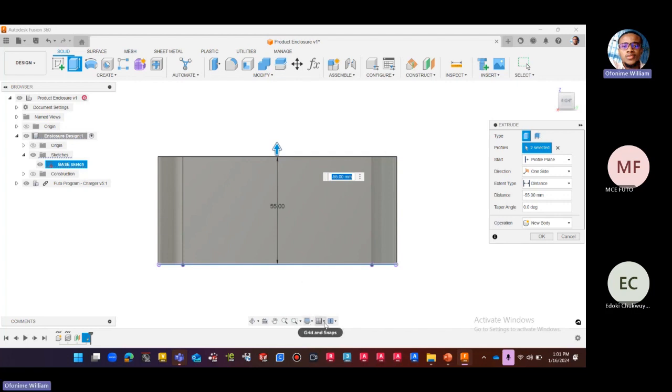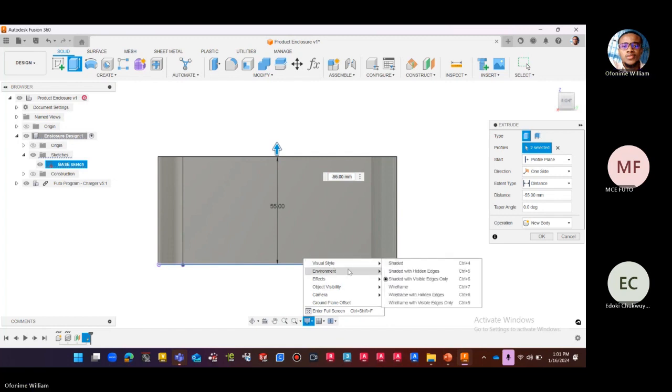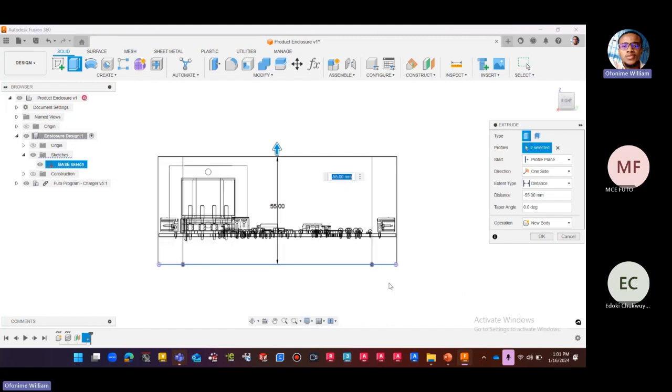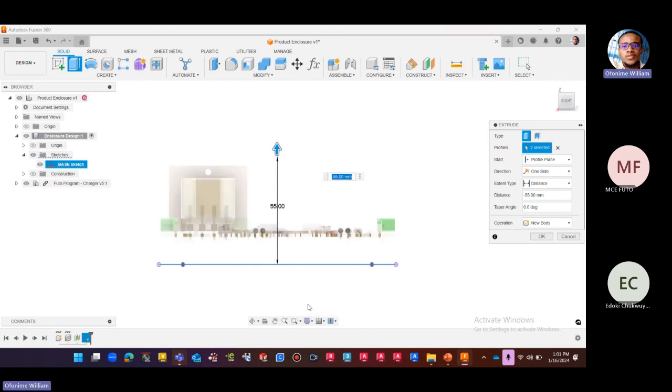So you come over to display, you switch to wireframe. What I've just done, this long process, you can simply do by holding Control on your keyboard and playing around with your 4, 5, 6, 7. So this is what I mean. If I click Control 4, you can see what's happening there. Control 5, you can see what's happening. 6.